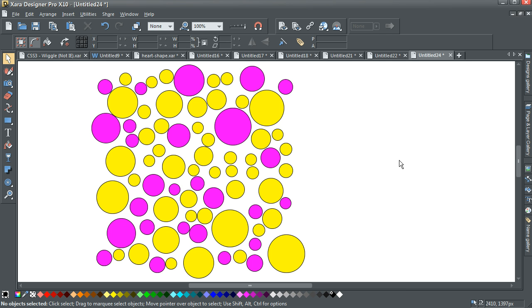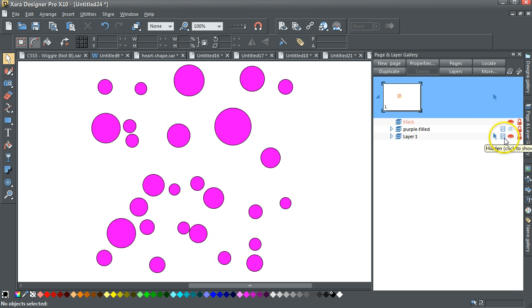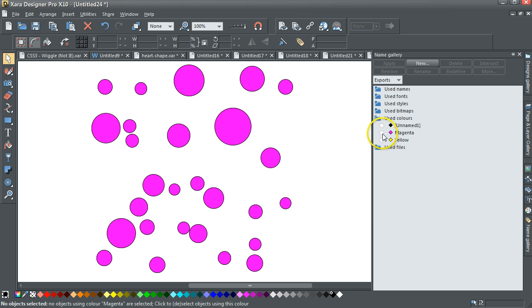What I've actually done is selected all these things that came in from Spray, and I've just picked individual ones at random and filled them with purple colour, and what I then did was make two layers. So I'll switch this layer off, and I put all the purple filled ones on their own layer, which is quite easy to do if you use the main gallery, and you can just pick the magenta filled ones using the main gallery and move them up to a new layer.